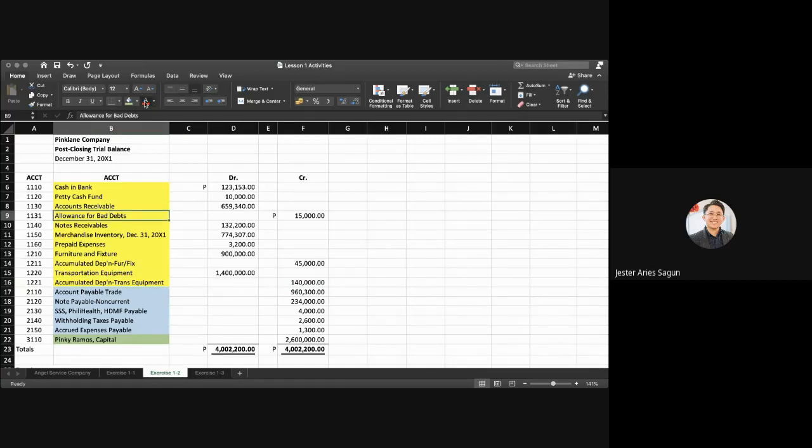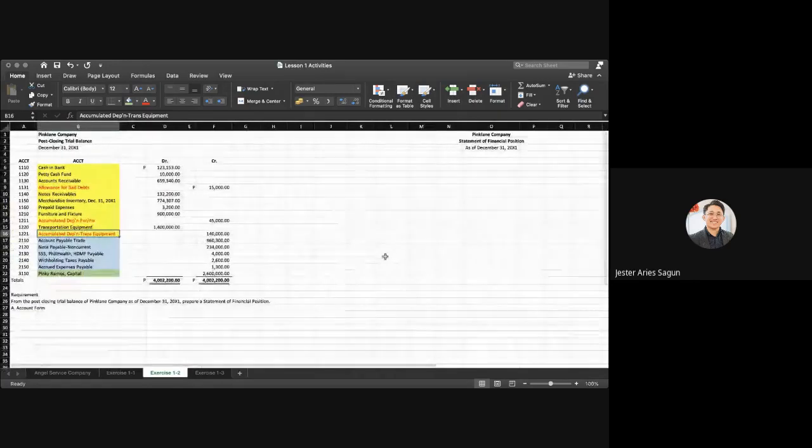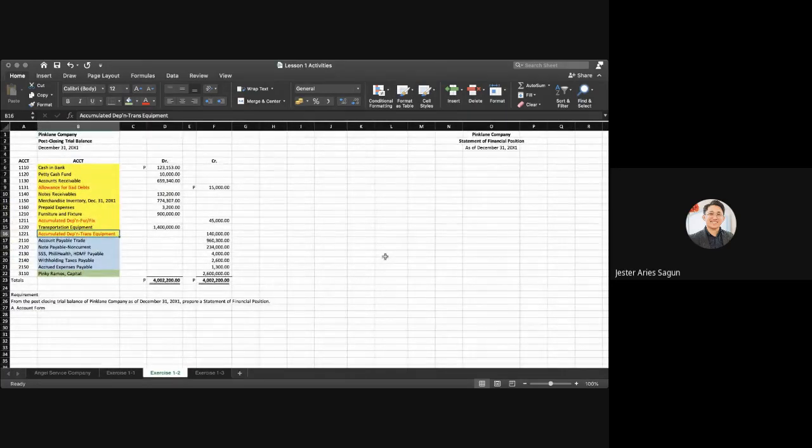So we'll highlight or color them red because we will be deducting them later. Now that you have already identified our assets, liabilities, and equity, this will be our time to prepare our balance sheet or the statement of financial position.